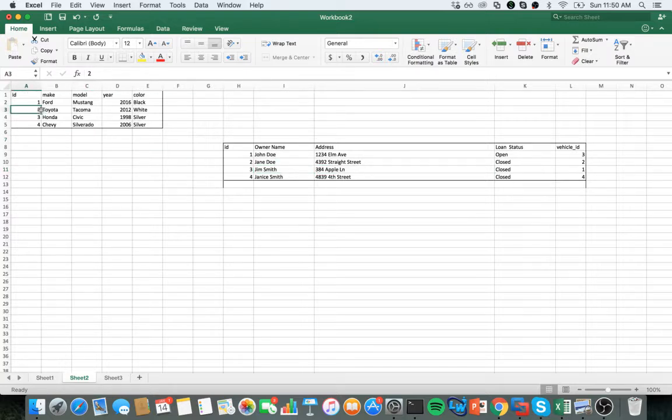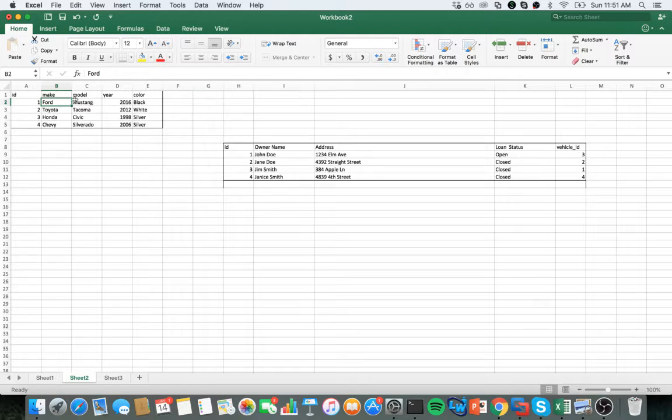And this is where we would be using something like a VIN, or, well, in theory, we would use something like a VIN to uniquely identify each vehicle in the table, right?